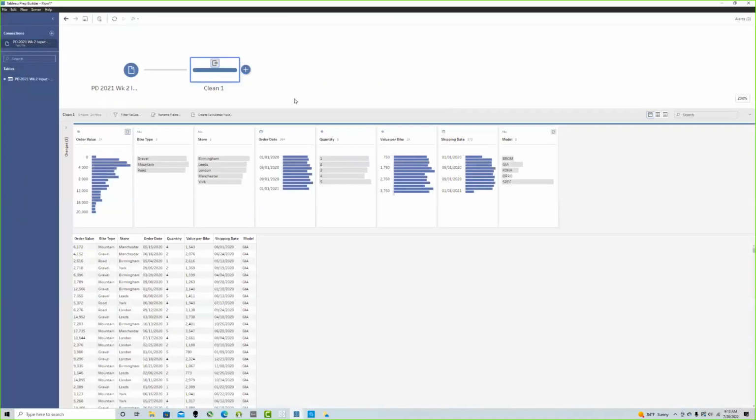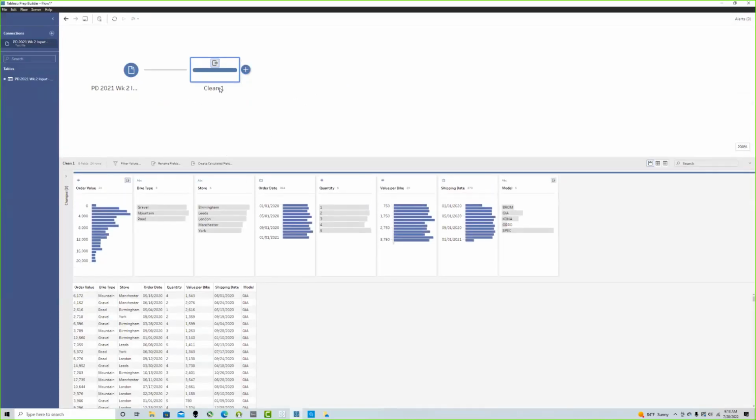So we just talked about things being applied at the row level, but we want to aggregate. So let's pull in an aggregate step. But before we do that, I'm going to rename this just to make it clear what's happening here. In this step, what did we do?